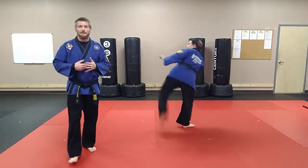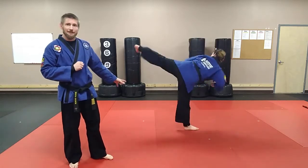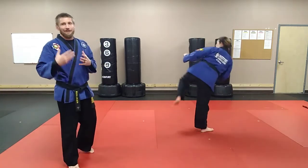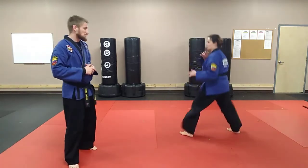Nice. And as far as utilizing the reverse side kick, I don't like to use it too much in sparring. Most of the time, I'll be using the basic kicks, and then I'll mix it up every once in a while with the reverse kick. So I'm not going to spin every time. I'm just going to add that in every once in a while.